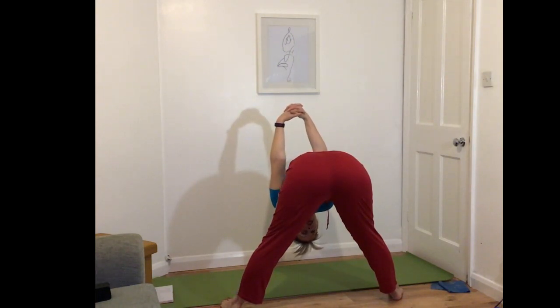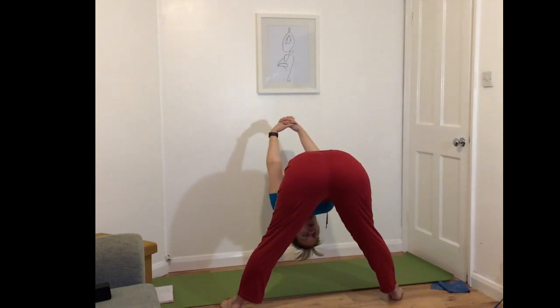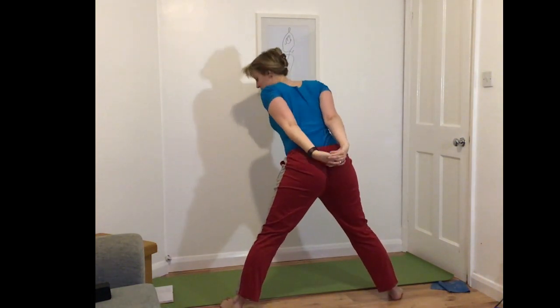Inhale here, just take a breather. You did good, as they say. Exhale, notice the warmth and the heat in your arm muscles now, compared to how they were when you began. And then coming up slowly into a standing pose.